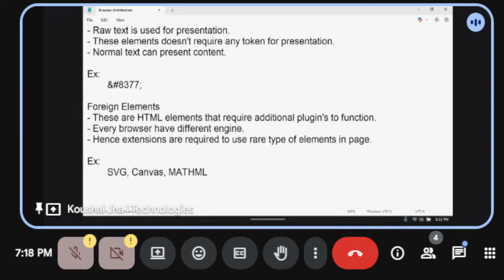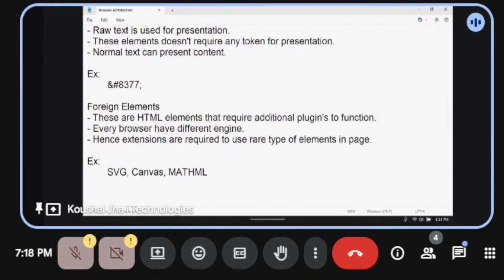Suppose you see barcodes, QR codes. What are those drawings? You see a QR code. A QR code is a drawing? No, it is a language. There is a code hidden under it. It is not just a drawing. A barcode is not a drawing. A QR code is not a drawing. They have some logic behind. You have to use JavaScript, XML-like languages for them. We need some additional plugins for that, right? That you will learn later how to use.